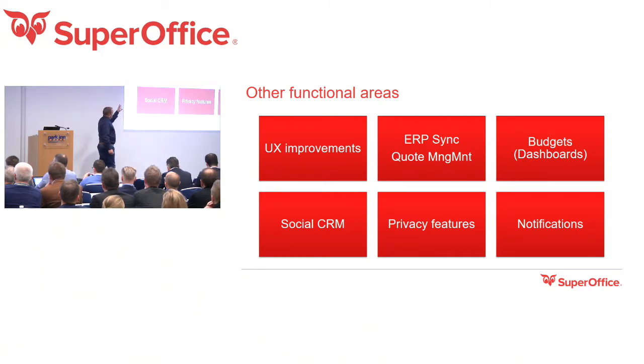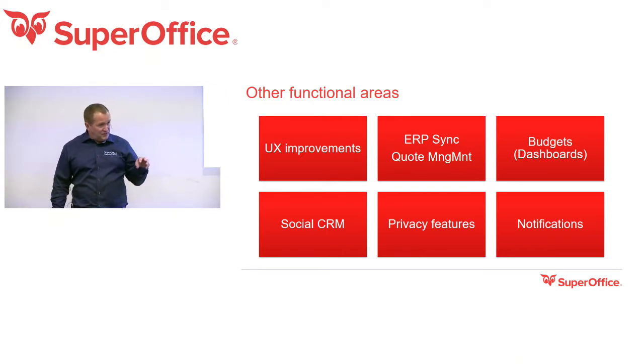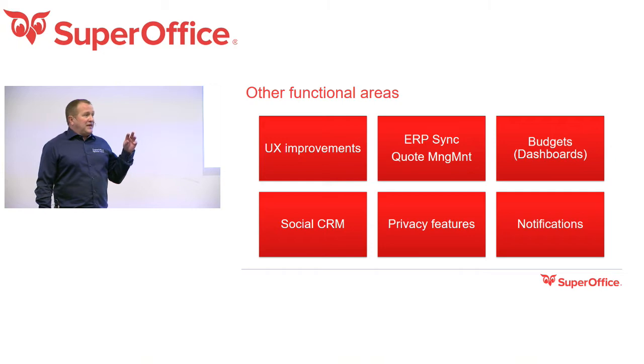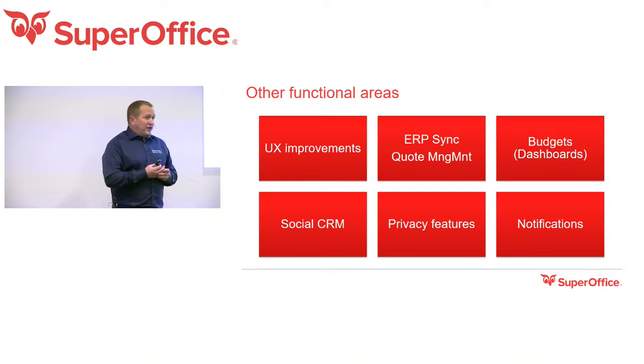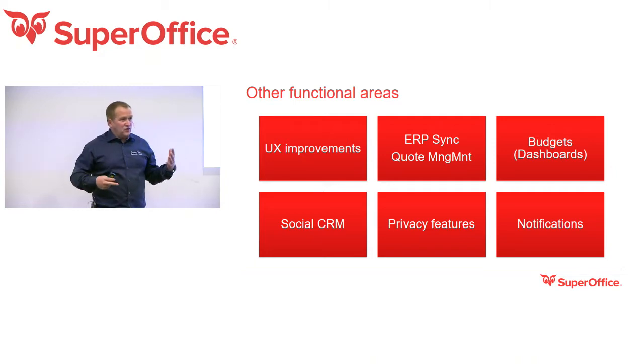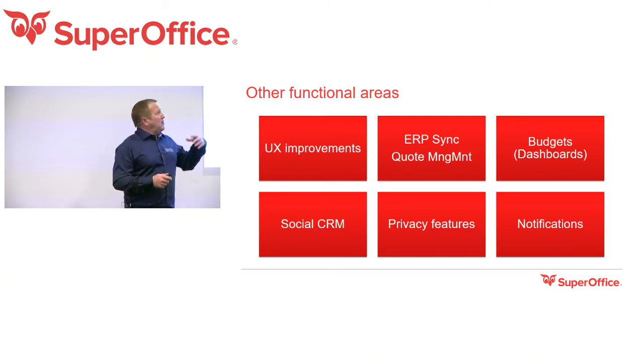We will also have to work and deliver a new version of the ERP sync and quote management. That's basically improving what we have, saying that you now have to be able to synchronize lists between ERP systems and SuperOffice, resync when a backup is restored, and do a lot of things like that. That's important to us.